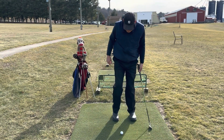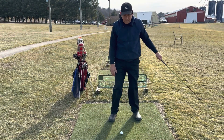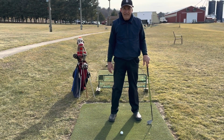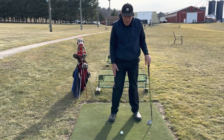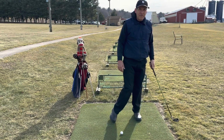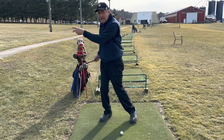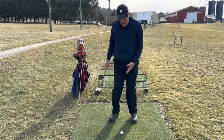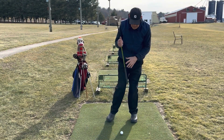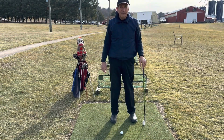Basically, what I was doing with the driver was I was caving my right leg, which, if anybody knows anything about the golf swing, that's death, because your right leg, or your back leg if you're a lefty, that's your gas pedal. That propels you into the shot. That's like a pitcher throwing, he throws off his back leg and heaves it. Without the back leg in the golf swing, it'd be like just throwing a ball from there with no power. So the back leg is very important, and there I am buckling the thing.